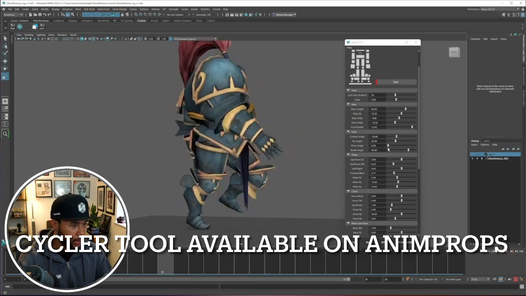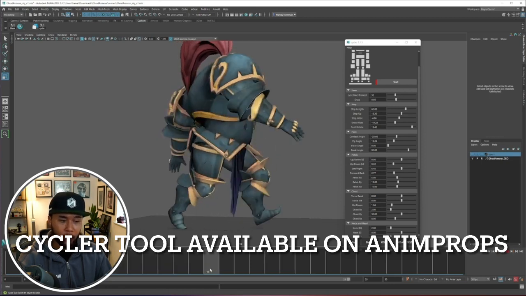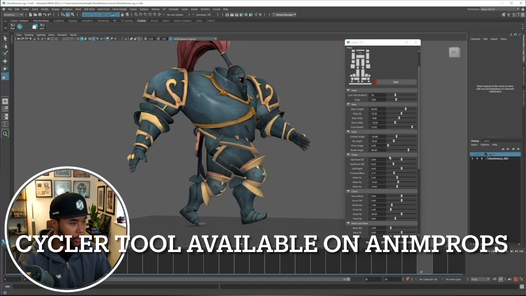Yeah, that's fine. Foot angle is how much your foot actually goes forward and back, or rotates forward and back, I should say. Once again, he has armor, so you have to keep in mind that he doesn't really intersect too much. So that's good enough. Floor angle, I'm not going to change that, but it's actually very good, especially for games when you want to transform a walk forward or walk backward into a walk going up a ramp or down a ramp, and this is actually really cool.